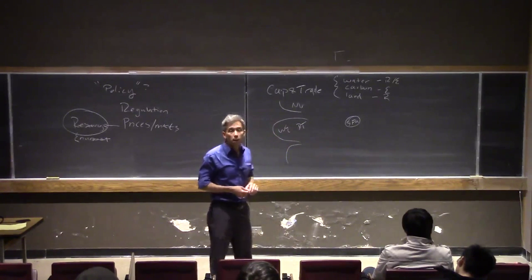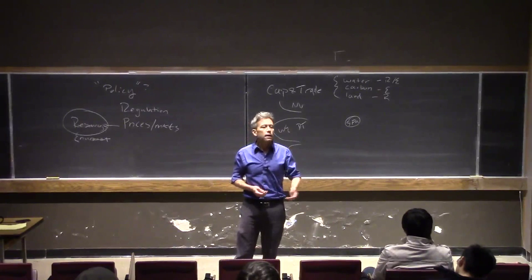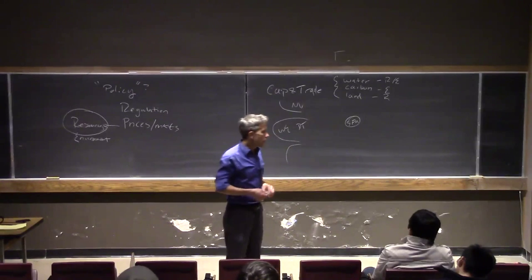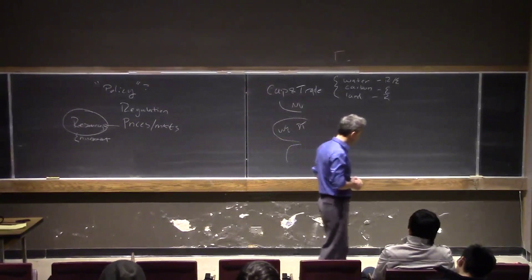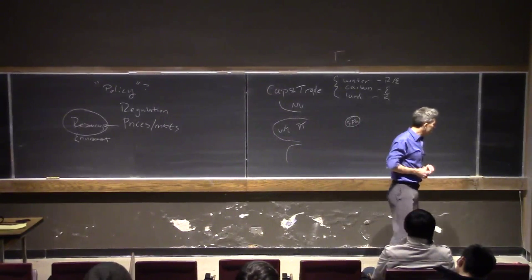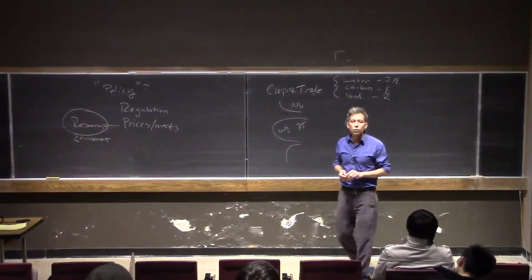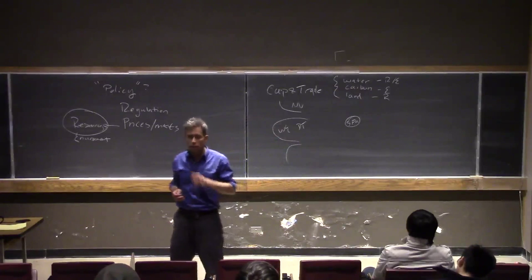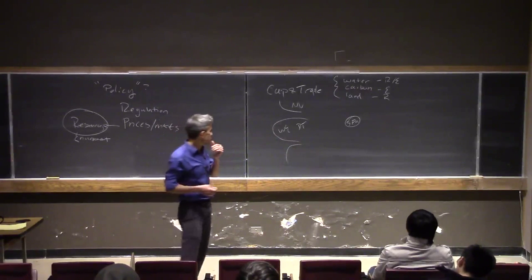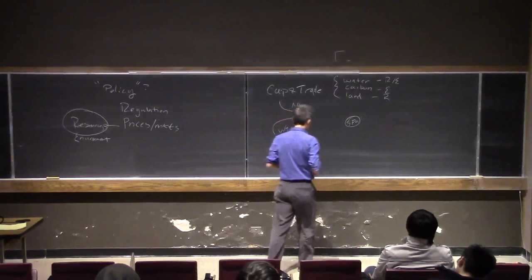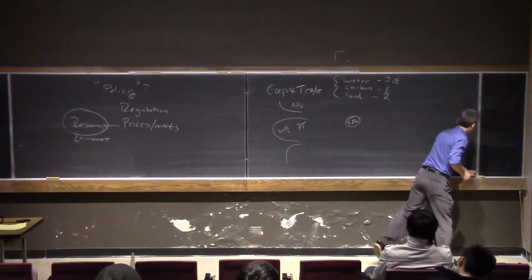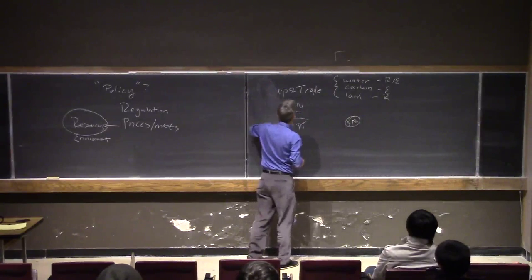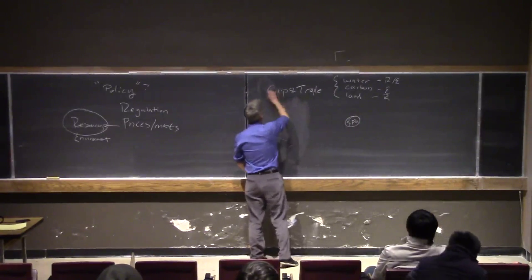There is a presumption that someone who's willing to pay should have that land compared to someone who is not willing to pay, or who would rather have the money. That presumption is usually true, usually strong, but it can be overcome. There can be mistakes in that kind of presumption. So what happens when you have a cap and trade system is that you put a limit on whatever's out there, and then the people are allowed to trade it.